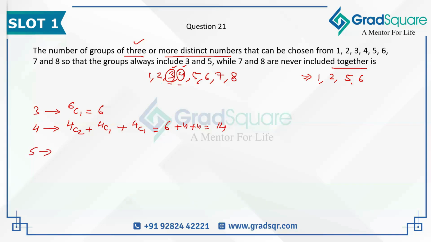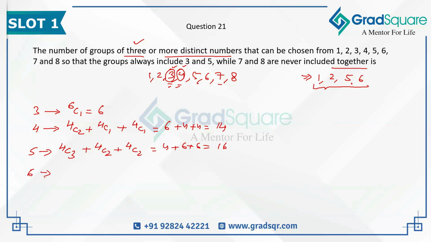If I take 5 numbers, out of these 5 numbers, 2 are already there with us, 3 and 5, right? Now, what can I do? Out of these 4 numbers available with me, I can select any 3 numbers, right? So that can be 4C3. Or I can select 3, 5 and a 7, suppose. So I'm selecting 3, 5 and 7 already there. Then out of 1, 2, 4 and 6, I need only 2 numbers, which is 4C2. Or I can take 3, 5 and 8, and then out of 1, 2, 4, 6, I can select any 2 numbers, right? So this will turn out to be 4C3 is 4, 4C2 is 6, plus 6. So that turns out to be 16 ways of doing this selection.